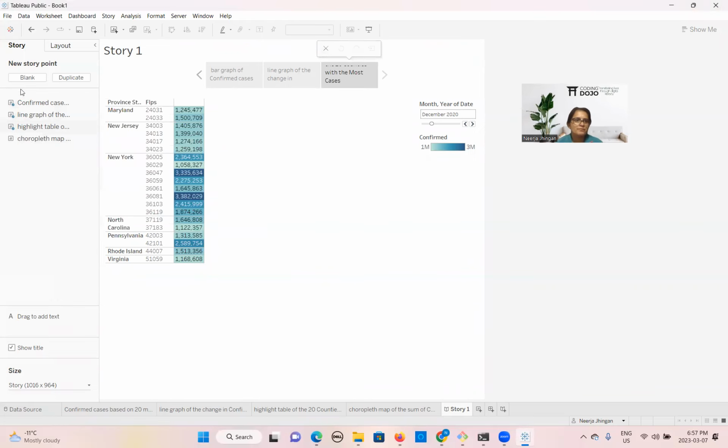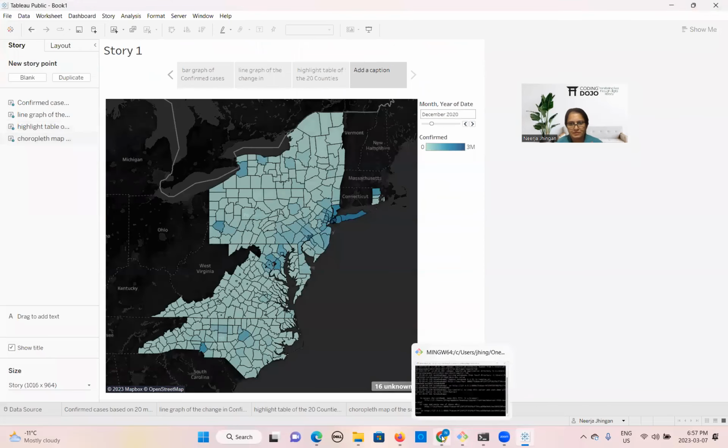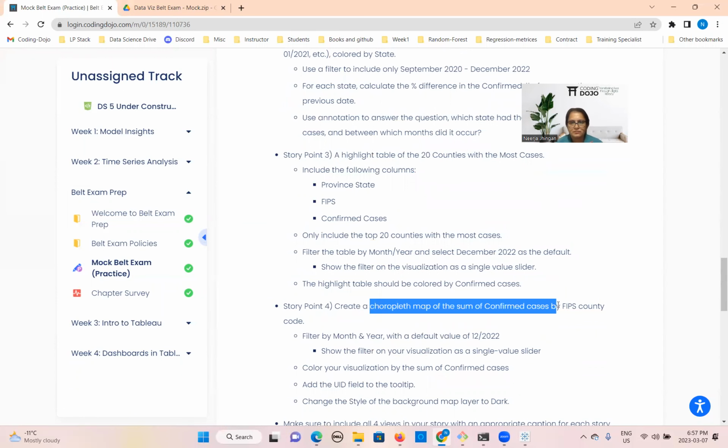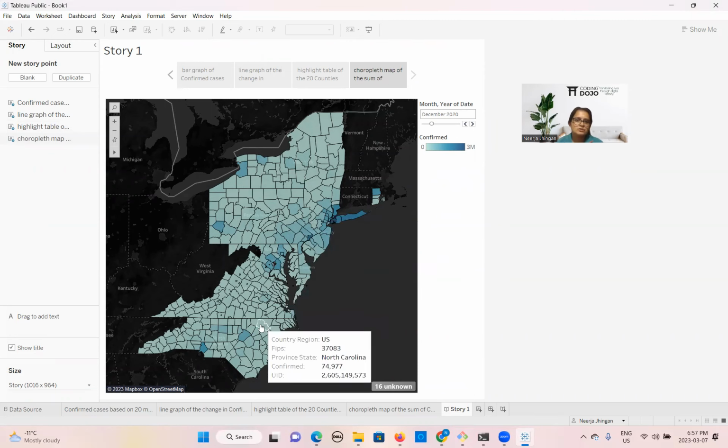Here we go. After that, we have a choropleth map, right? So it is showing confirmed cases by FIPS County. This we will copy, paste it here, right? So this has become your story.